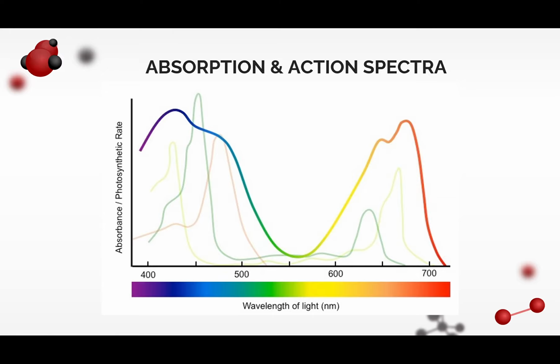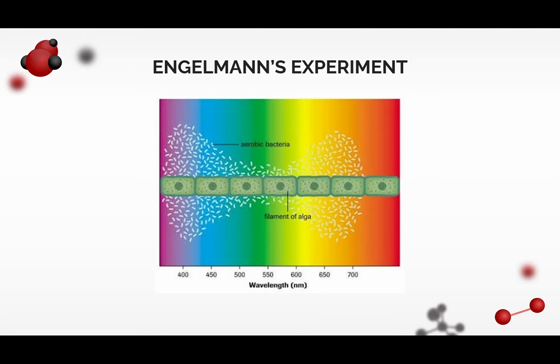be talking about soon. Here we have the conclusion of the Engelmann experiment, and Engelmann was a German botanist living from 1843 to 1909, and here it said that oxygen is evolved during photosynthesis, and different wavelengths of light affect the rate of photosynthesis. So after a period of darkness and oxygen deprivation, motile bacteria, Engelmann used Pseudomonas, move towards areas with higher concentration of oxygen around the chloroplasts of the algae.